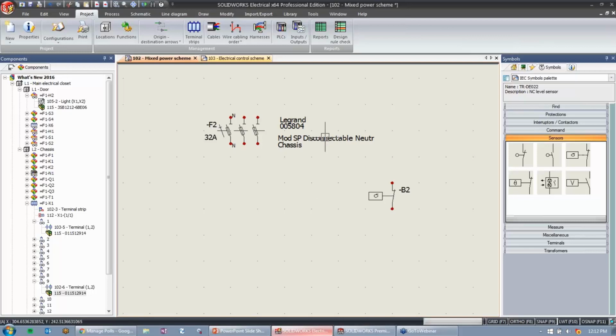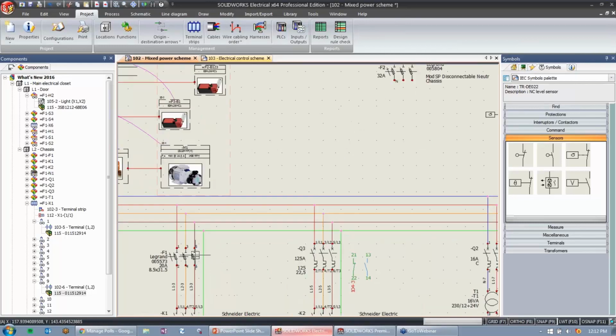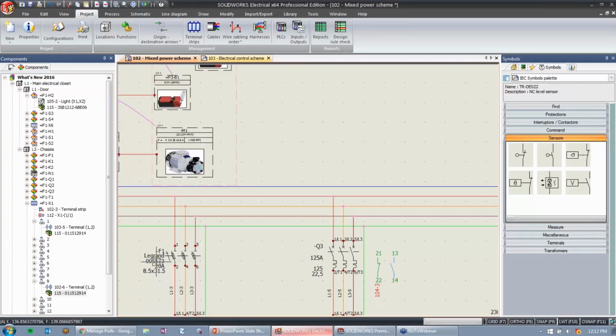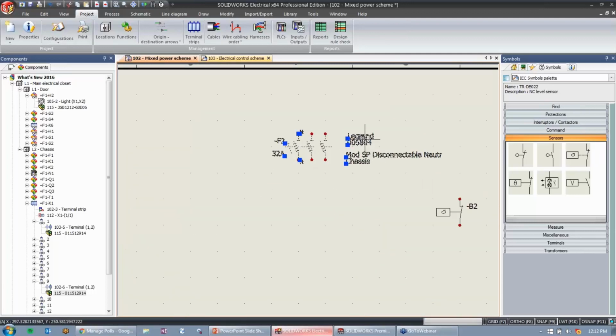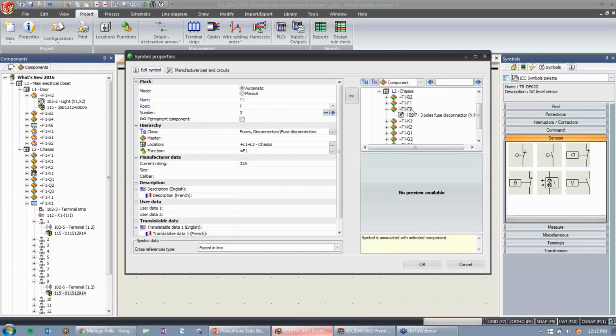All right. What we can also do from here is, if I want to select on my Legrand and say F2 really is an association of F1, I want these two to be linked. So right now my F1 is a Legrand, remember 573 versus this 804. So if I want to associate that, before I would have to go into my symbol properties, find F1 in my tree, and associate it that way.